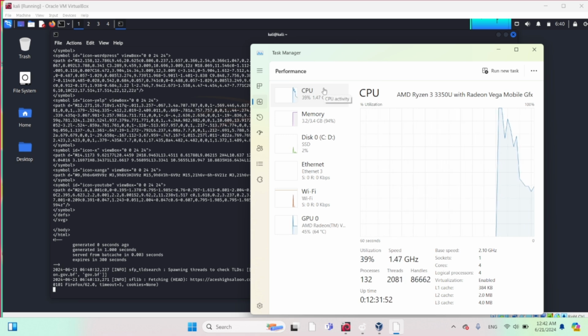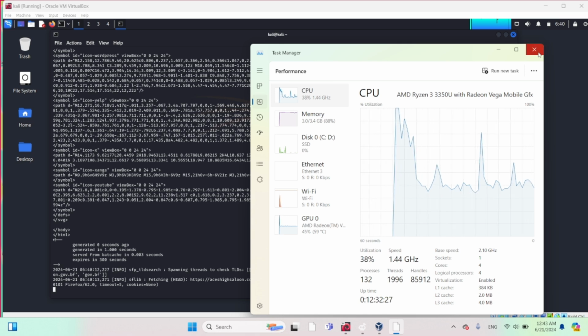Okay, CPU spiked. Looks like it's going back down. Hopefully it unfreezes here soon. But it was like at 100%, and then it went down to 40-ish.